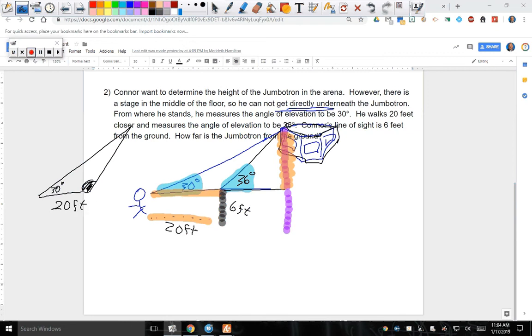Can someone tell me, please, what is this angle from this that we just did? What is that going to be? 144. Guys, how did you get 144? Because it didn't say 144 anywhere in the problem. You subtract it from 180 because you know that this angle right here is going to be supplementary to 36. So that's 180. Ask me questions if you have them. So 144.